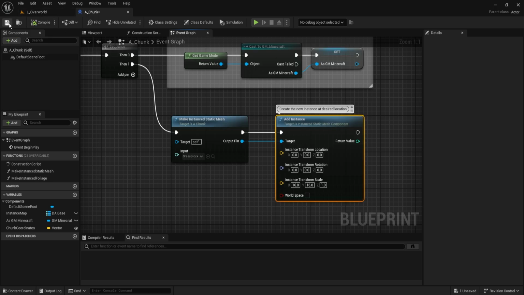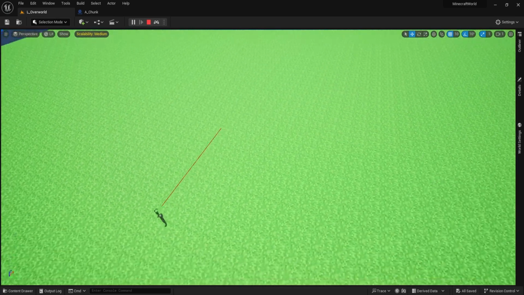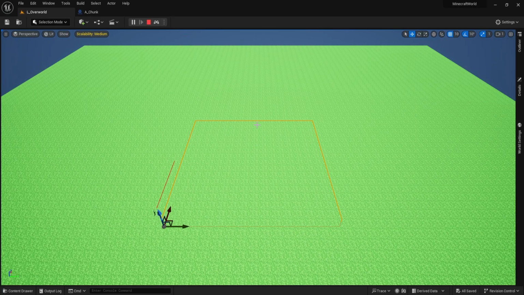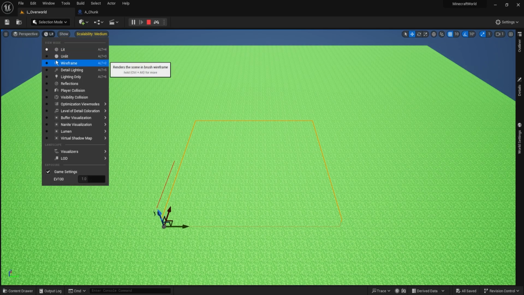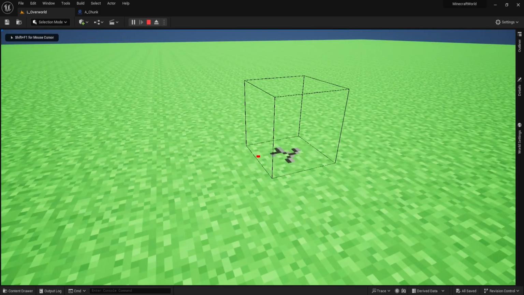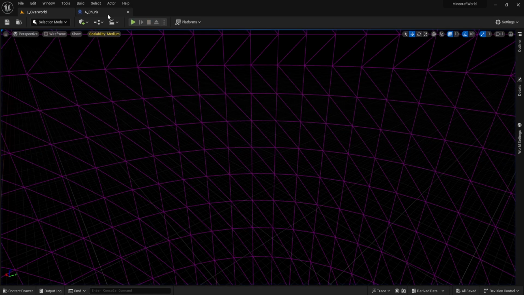So just to see if the change worked, we will play. And we do indeed have our map spawning correctly. We just want to check that these are one block by checking the wireframe, and yeah, we do have one block scaled to 16 by 16. Because currently right now, if we test it, for instance, and we break, it just gets rid of the entire area, which is not correct.